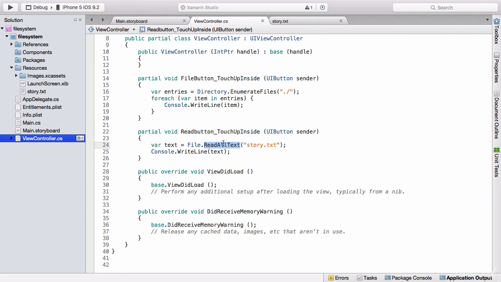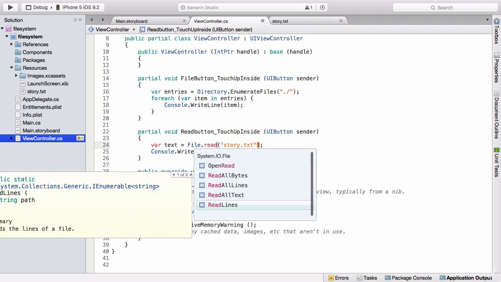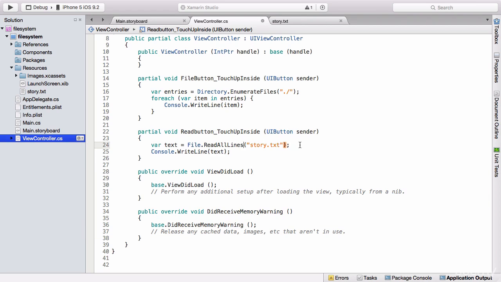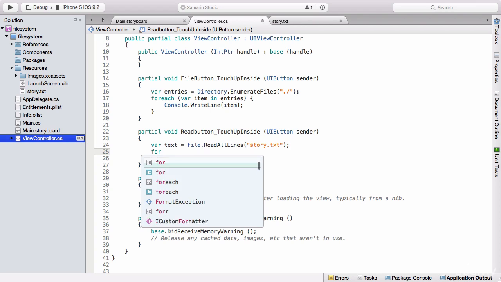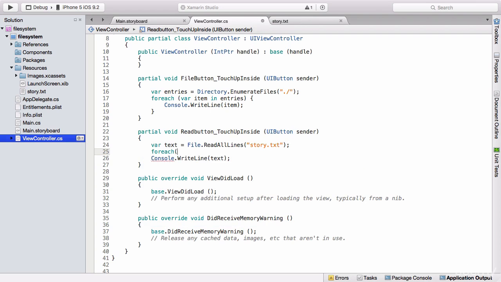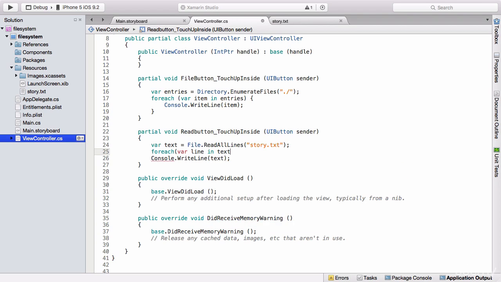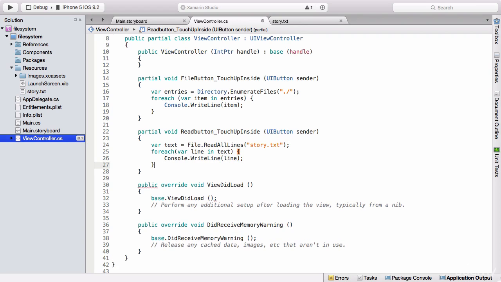Okay, now if we read all the lines, so let's have File.ReadAllLines, then what we would have is a foreach loop. Let's have var line in text. We can then run through each line that gets extracted one by one. So I'll hit play.